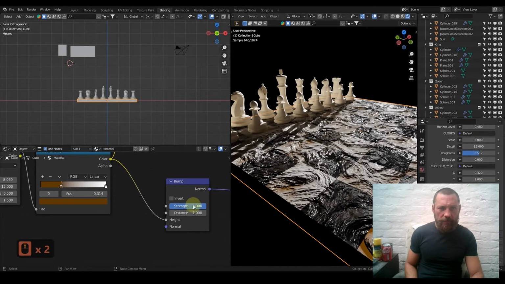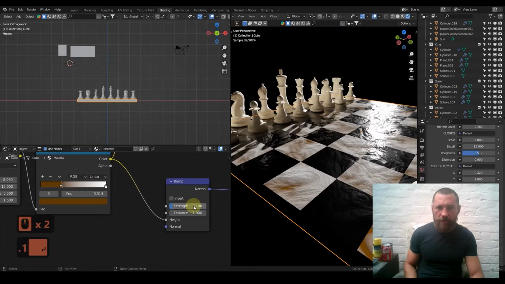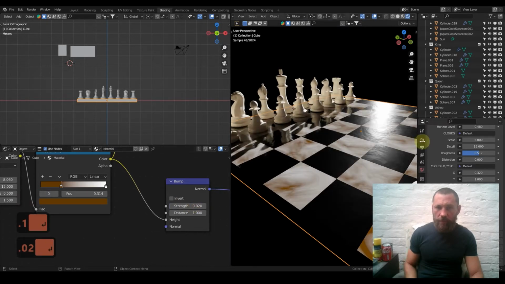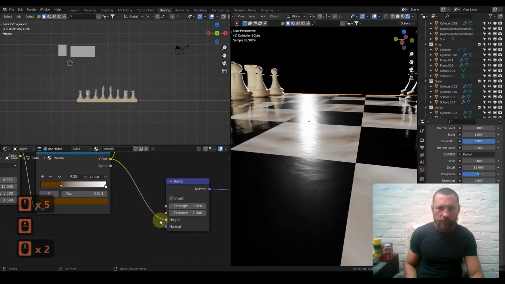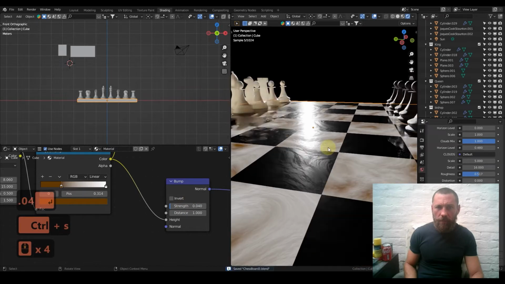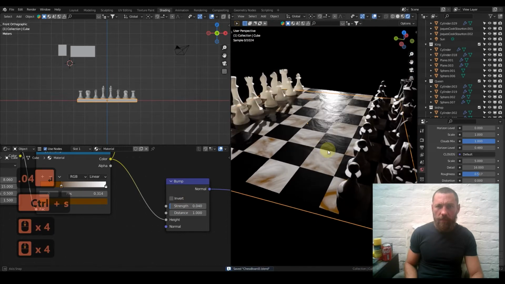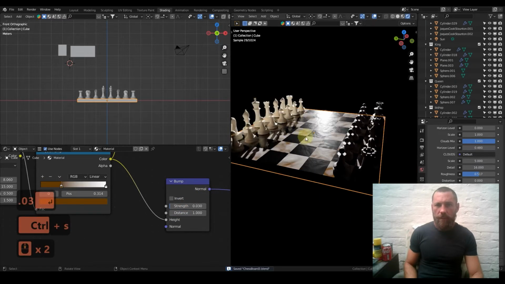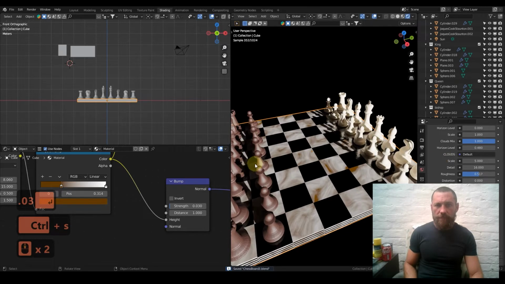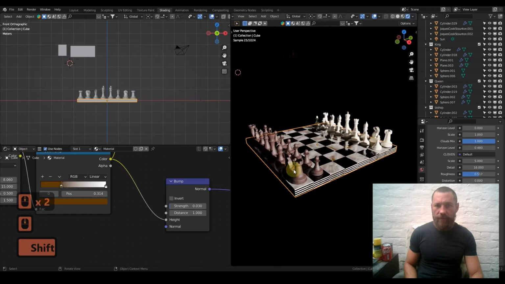As expected, it's somewhat messy. 0.02. 0.04. That just gives it a bit of texture, but I think that is too much. 0.03. Okay, so that's the board. Oh, this is what I should have done for the material. How are we doing? 11, loads of time.